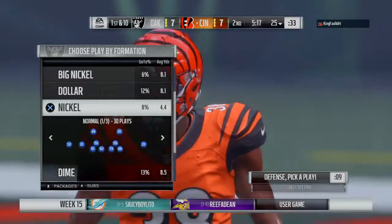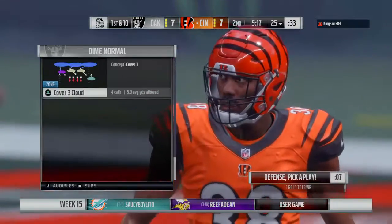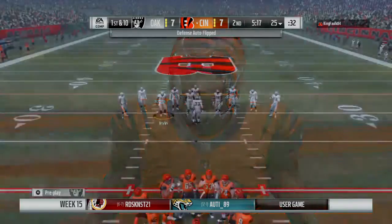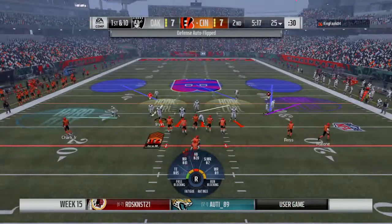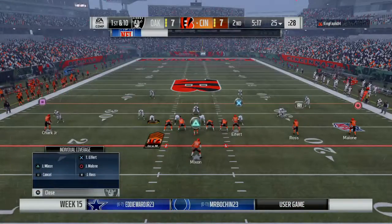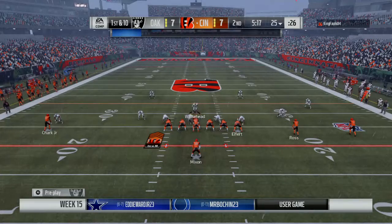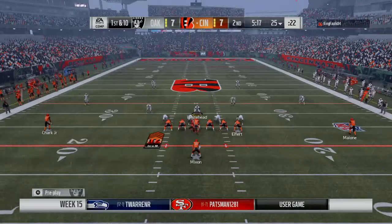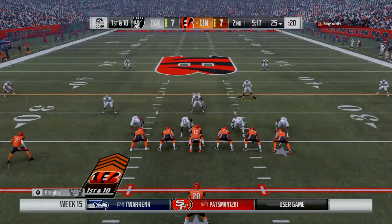And what really helps out in a big way is when you're doing the run-pass mix and everything's working, that means that they're guessing wrong every time on defense. They think you're going to pass when you run and vice versa. I would continue that, and when they finally draw a bead on you, maybe you mix it up a little bit, a little play action, and throw the ball. And will they maintain that balance? Time to find out.